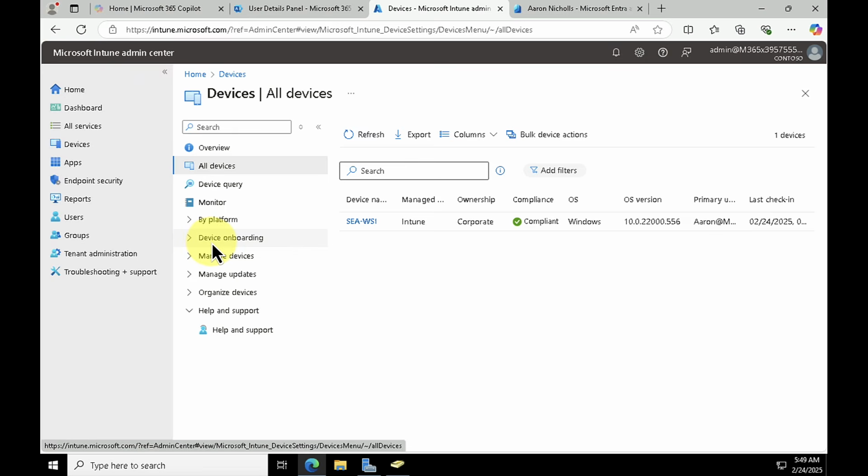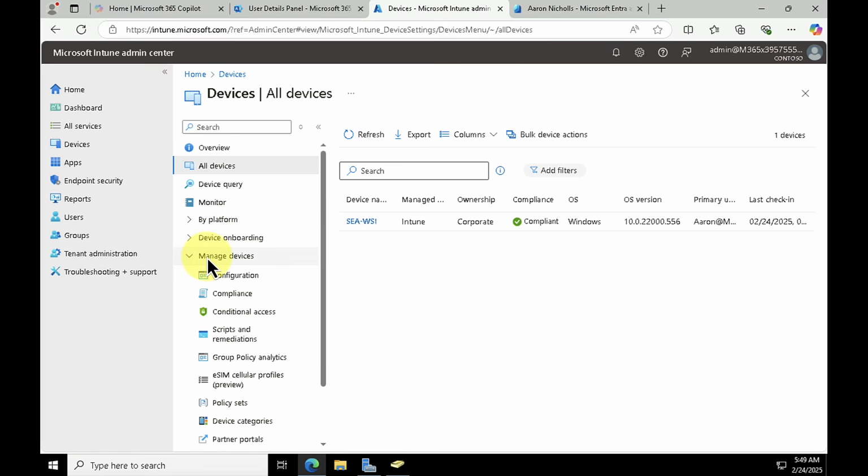So again, I'm coming down to the devices, and you can see that in here we have not only the onboarding, but we also have some managing options, things like configuration, and this is all the profile policy settings. You've got compliance, you've got conditional access, any scripts and things that you might want to run when the device logs on or a user comes on. And again, you've got the group policy analytics.